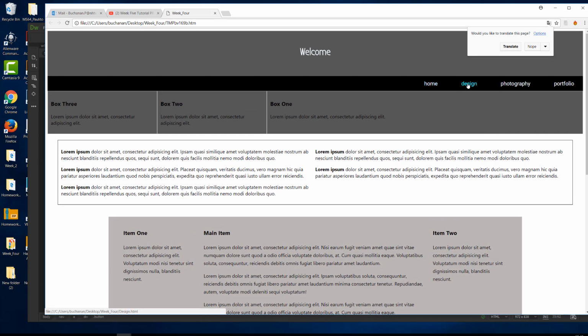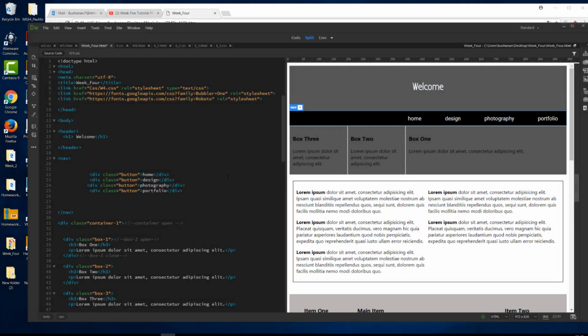Now what I'll do just now is I will show you how to make hyperlinks on a few buttons, and then after that, as I said, I'll make the more complicated page. Now once we finish this, what we're going to do is duplicate it 3 times, and this is now saved as week 4.